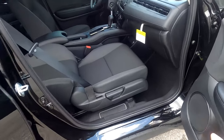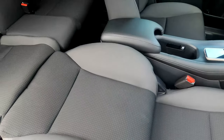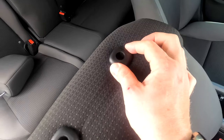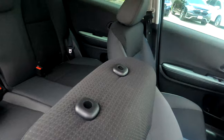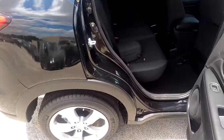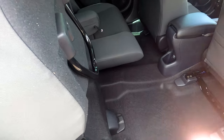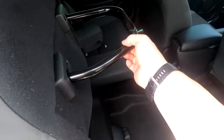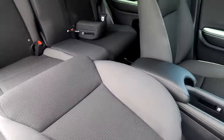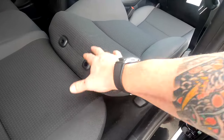Here's how to set up lounger mode. Slide the front seat all the way forward, recline the seatback slightly, then remove the headrest — there's a pinch point to slide it up, but you need the seat reclined or you'll hit the ceiling. Then fold the seat bottom up and lock it in place. To get a flush surface, push both the front seatback and rear seat bottom down at the same time. Once done, you have the lounger chair available to you.